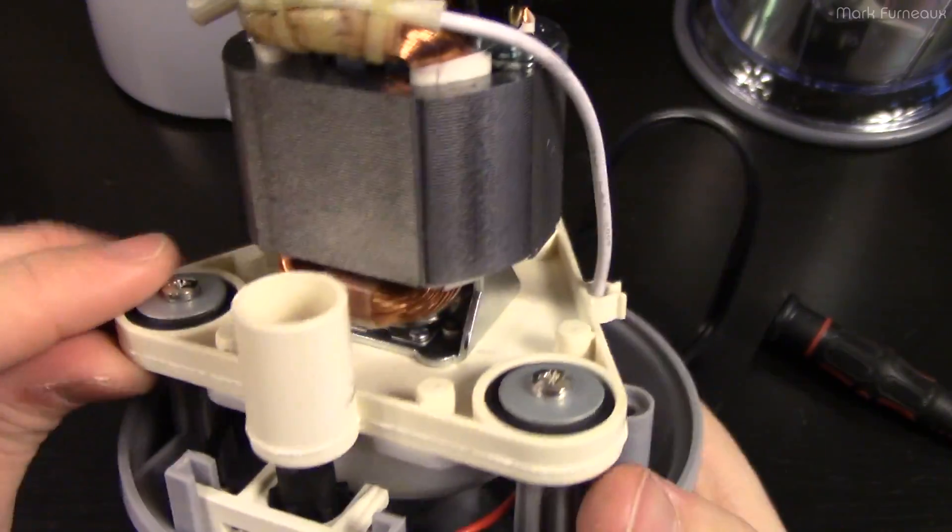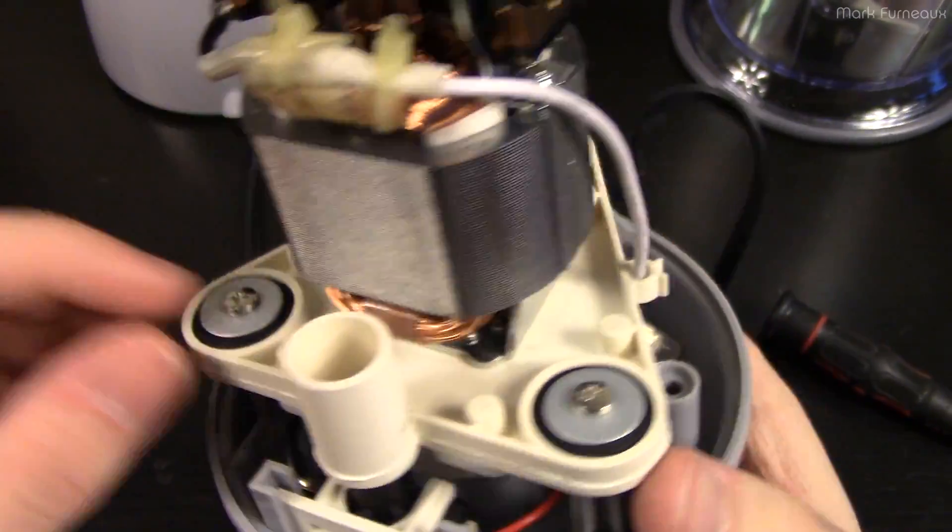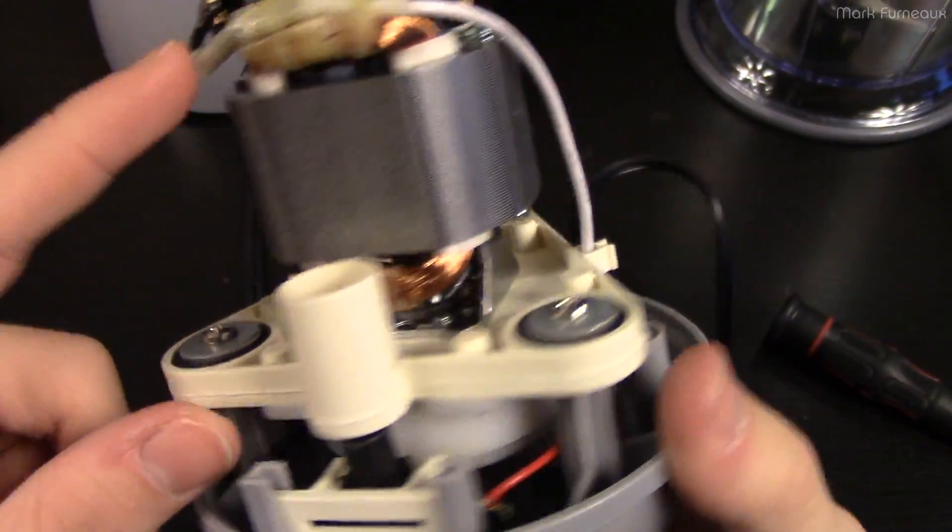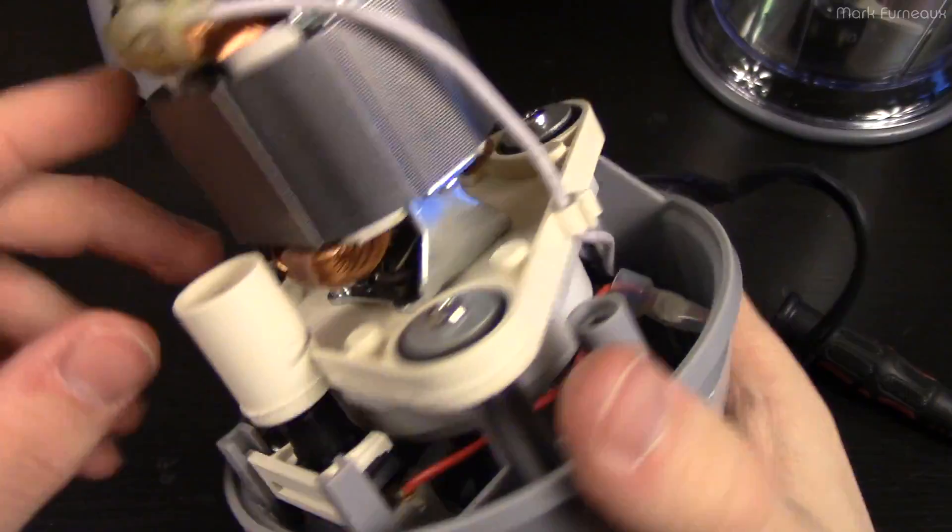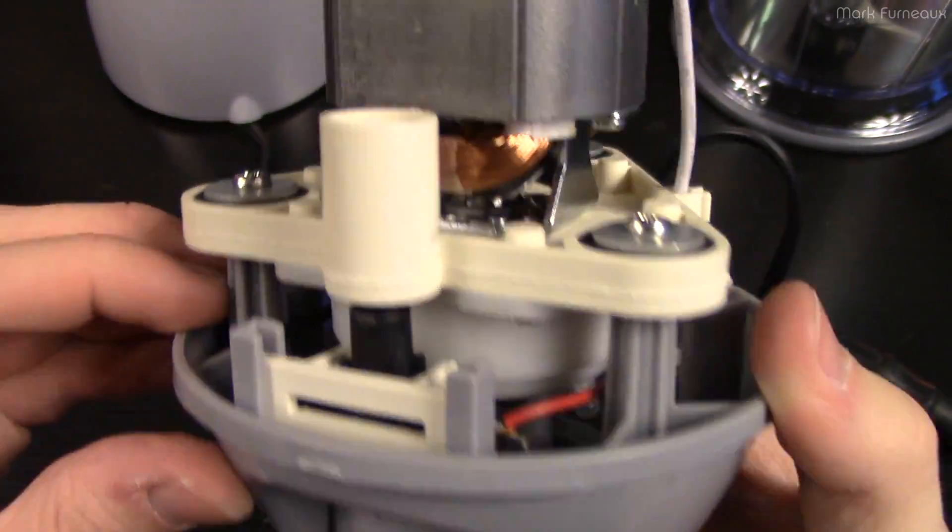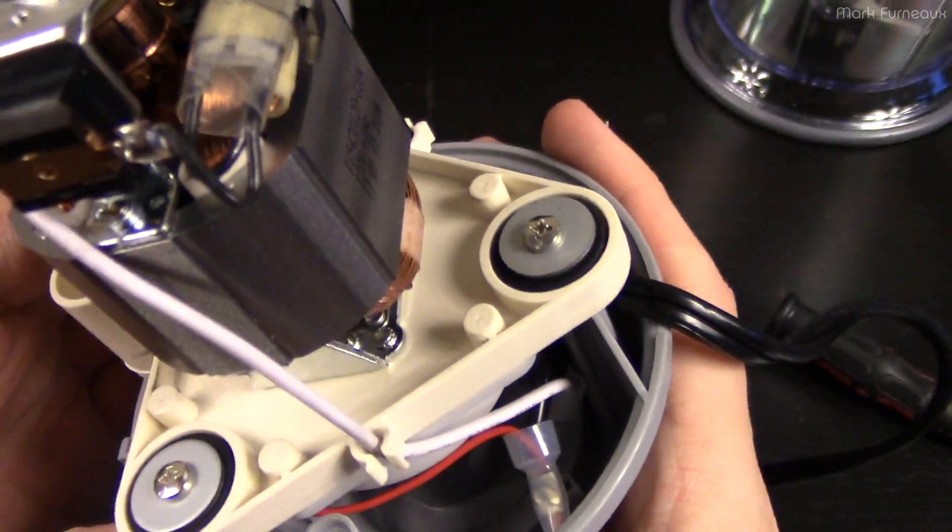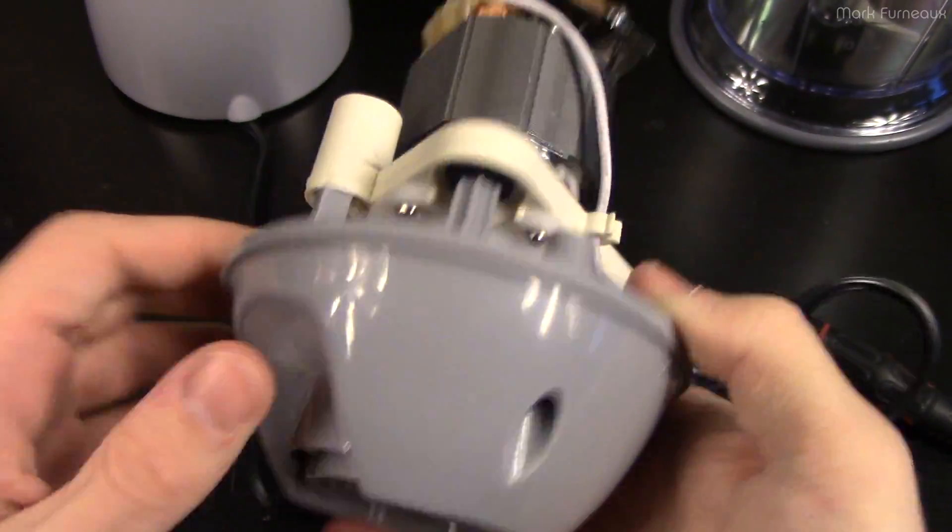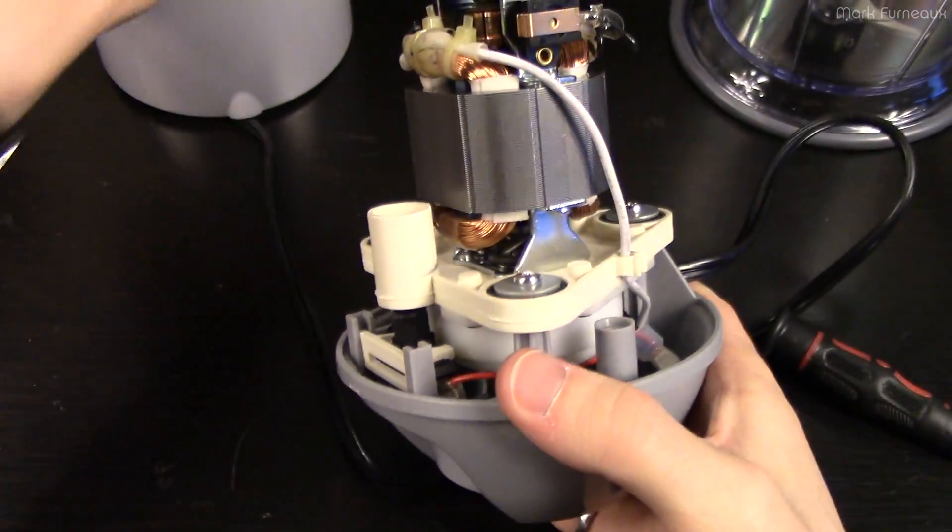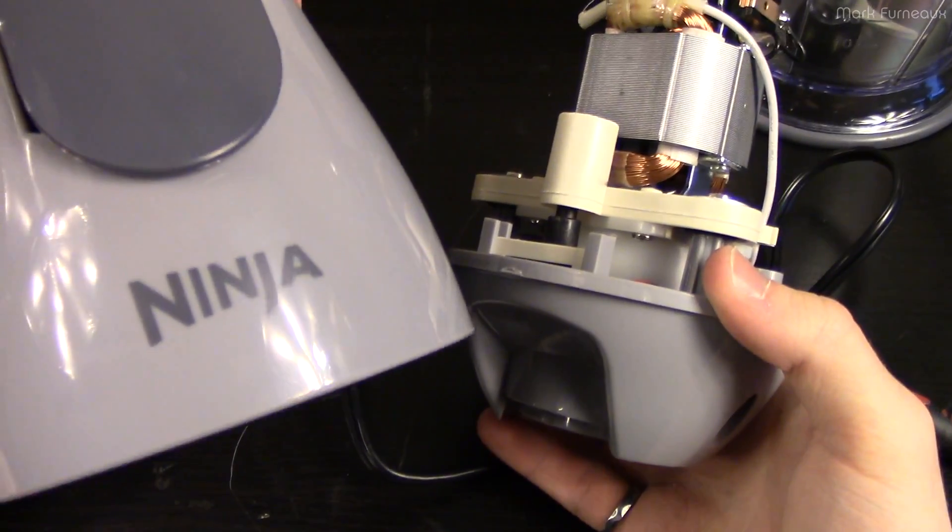We'll see how it holds up. But I think the construction of it, they've used lots of fasteners everywhere. They've used metal washers. It's got all the requisite safety, all that it really needs. And the plastics seem to be of decent thickness and everything. So yeah, that's what's inside the Ninja Blender thing.